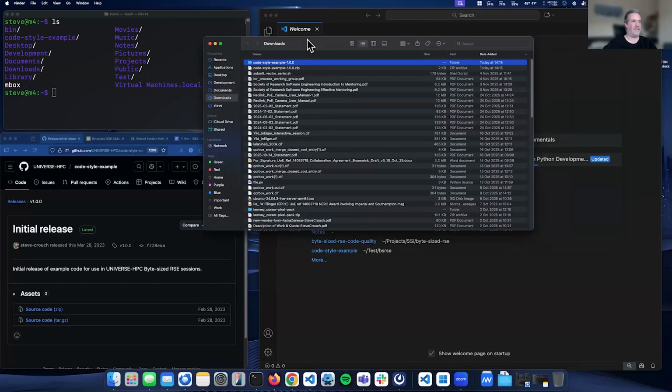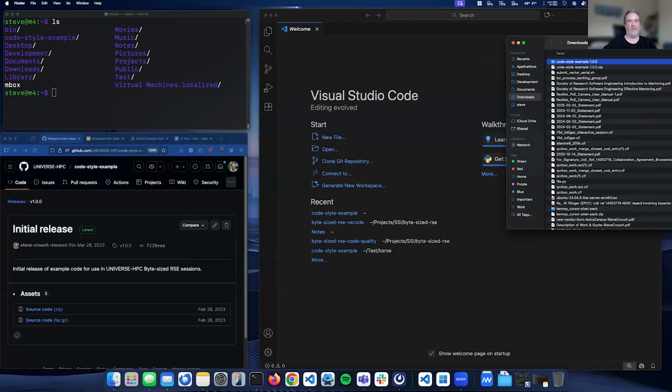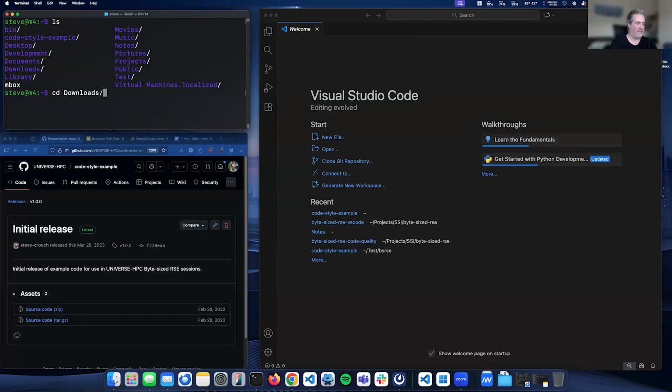That's how I did it on Mac, by double clicking on the zip file. If you're under Linux, what you can do instead is something like unzip code style example.zip. Or if you're on Windows, you can right click on it and do extract here. For those of you that have managed to do that, give me a green tick just to show that you've managed to download and unzip that file. That might take a little while, so I'll give you a minute. Right. Okay, so I can see that's starting to happen.